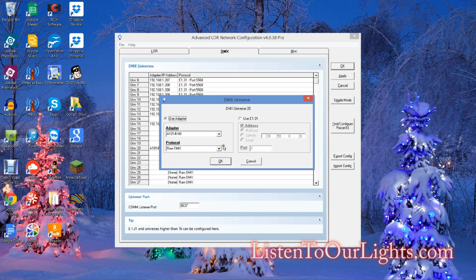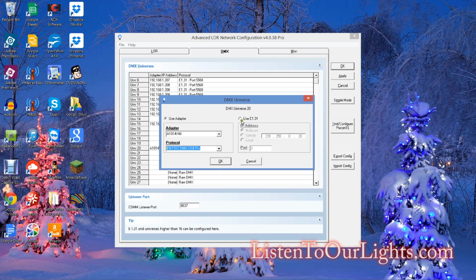So that's if you're using an adapter like an NTEC Pro. And then also here, you want to pick the right protocol. So if it was an NTEC Pro, you would pick this. A lot of times there's generic versions of the NTEC Pro. Okay, so that's if you're using an adapter.